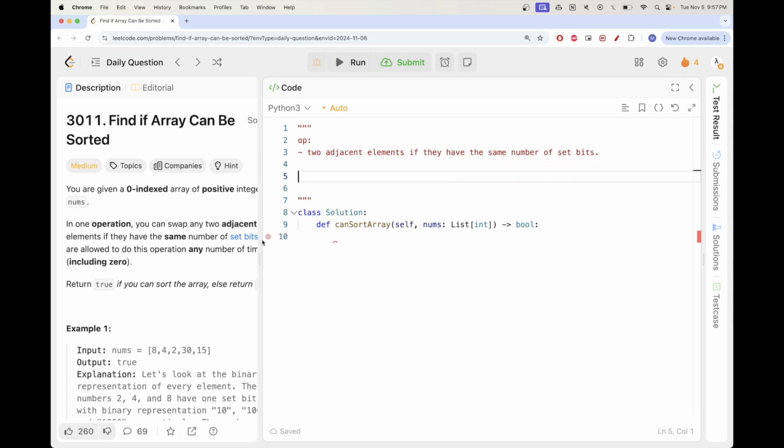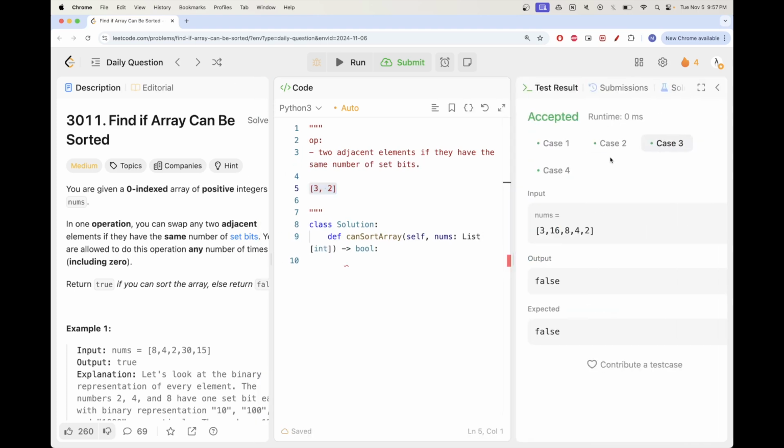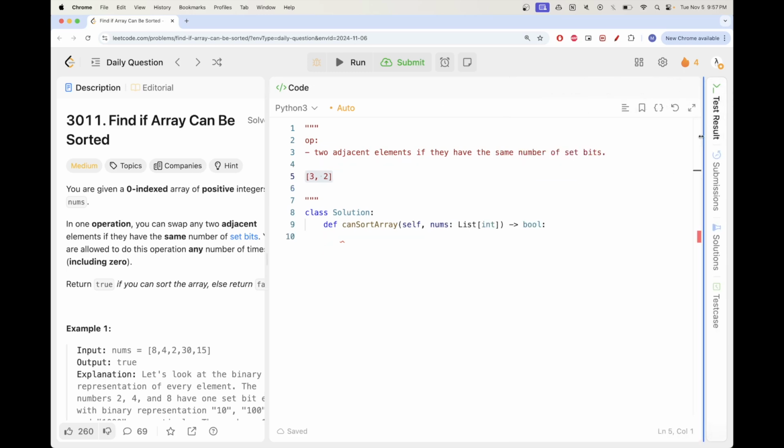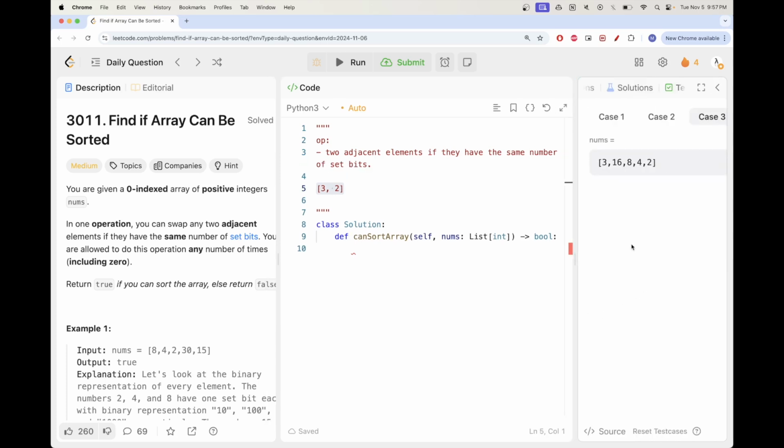So let's say we have 3 and 2. Well, this one, we should return false. I can show you here.